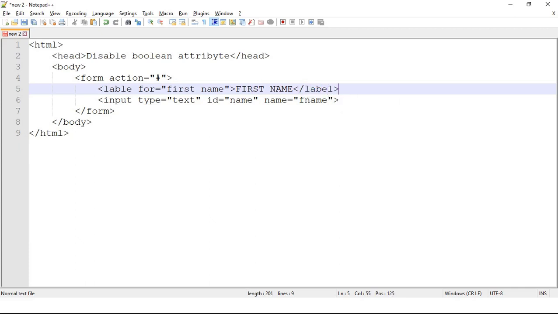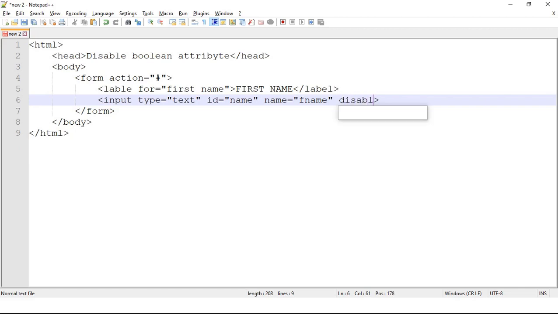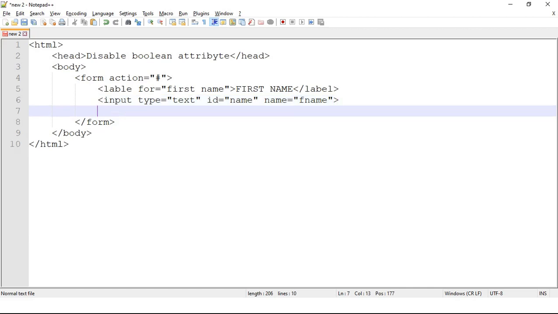Okay, and I am going to make use of the disabled attribute here. Disabled, observe carefully, at line number 6 we have the disabled attribute. First we will see without the disabled attribute and then we will see with the disabled attribute.